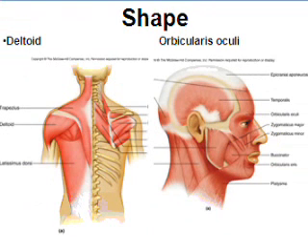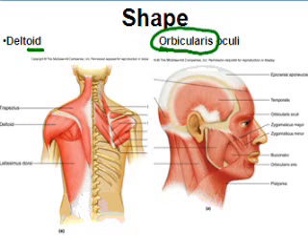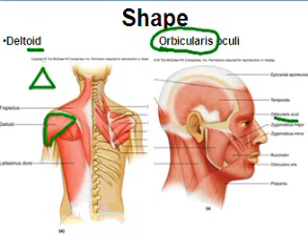Another way muscles are named is by their shape. A lot of times it's going to have oid in it, but it doesn't always have to. So in this case, the orbicularis part doesn't have oid in it. So deltoid means that it's shaped like the Greek letter delta, which is like that, and the deltoid muscle looks kind of like a triangle, especially when you look at it from a lateral view. The orbicularis oculi is this muscle. That's the orbicularis part, just talks about how it encircles the eye.